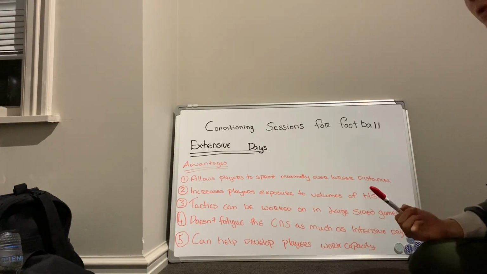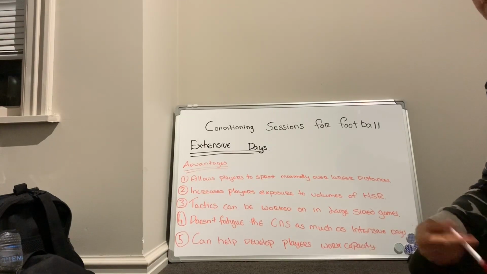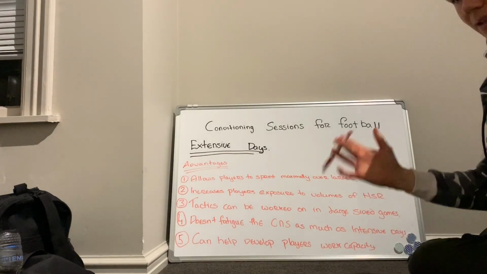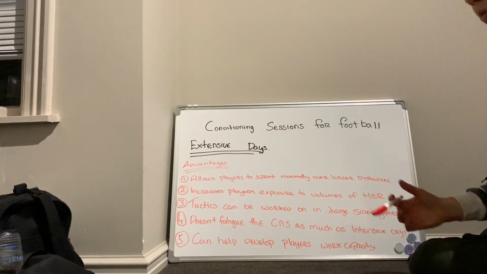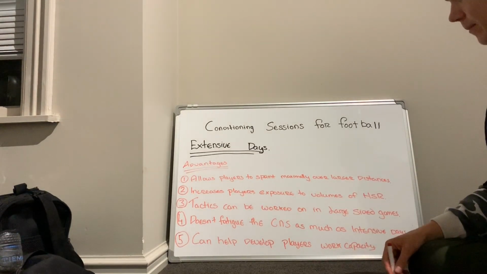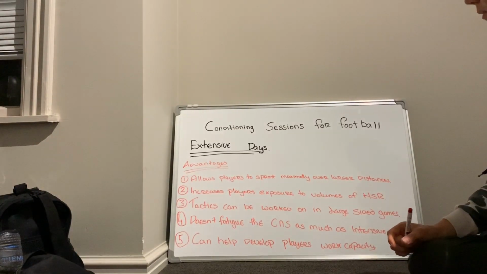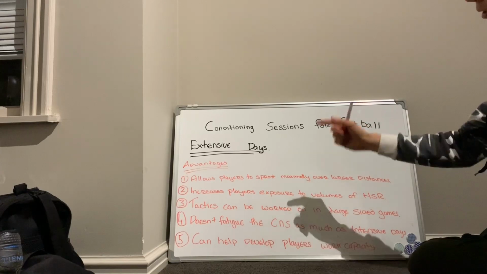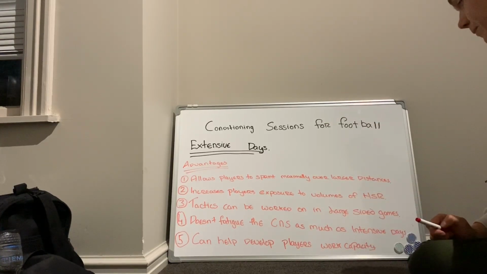Now usually coaches, what they will do is they'll do an intensive day, an extensive day, and then they will do a tactical day as well at the end, where the intensity is really low and they're not looking at any fitness component. But if you only train twice a week, you could do an intensive day and then an extensive day where if you monitor it correctly, you can get all your fitness principles out of it, but you can also get your tactics as well.